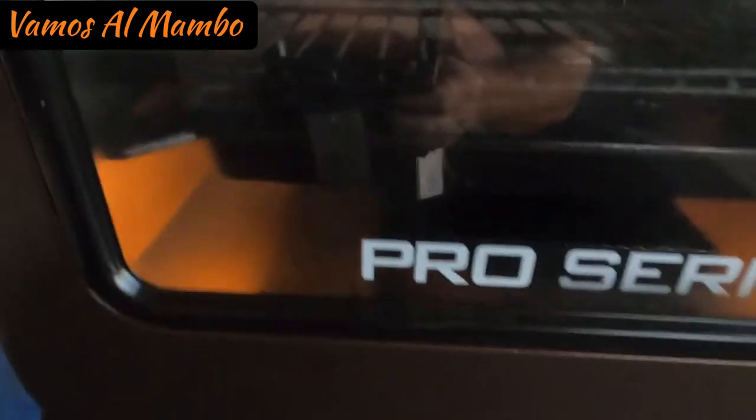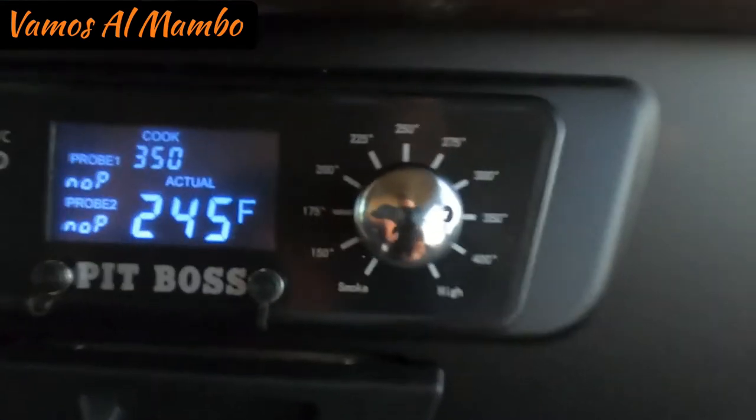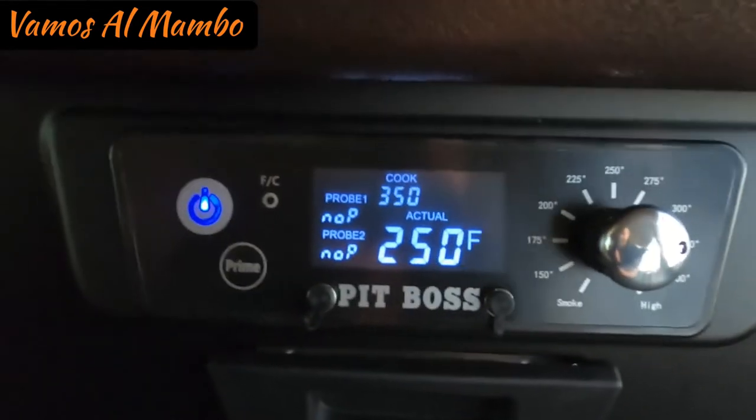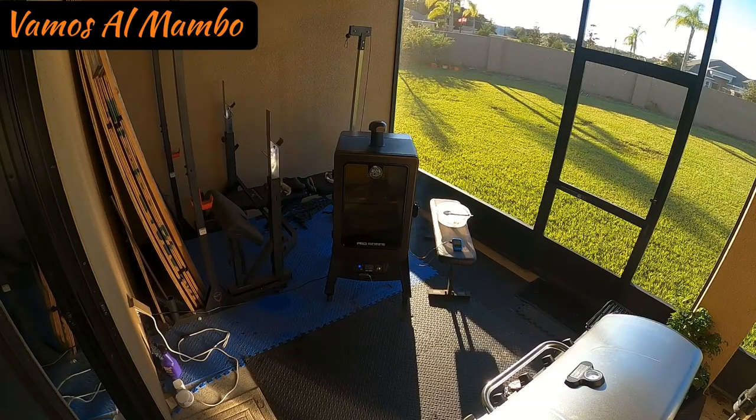Okay, there's the burn off. We have it at high heat right now. There's that, just killing all that nasty stuff. After 40 minutes, turn off the unit and basically you are ready to cook.